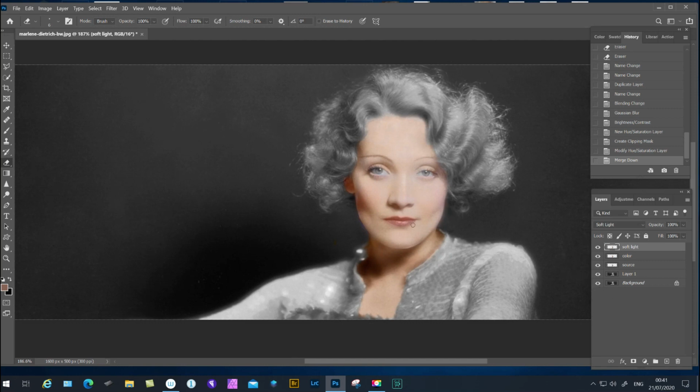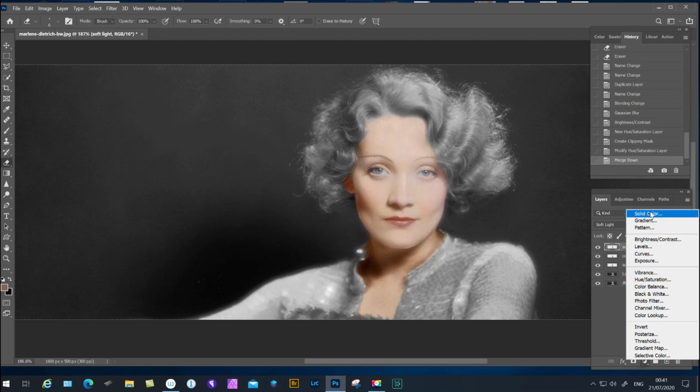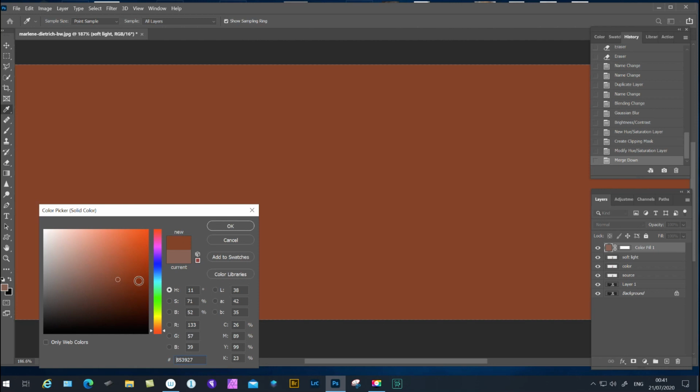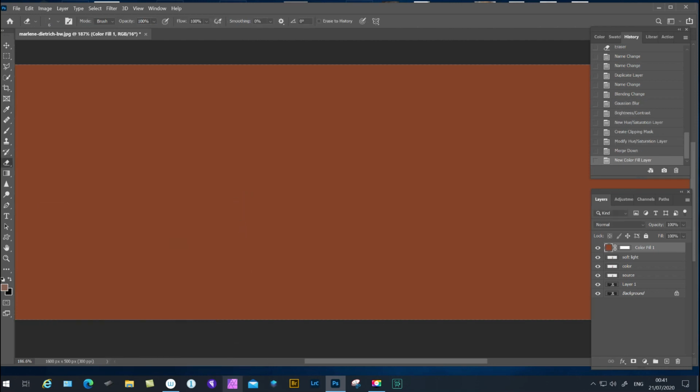Now I go in and I do the lips first, then the eyes. So we go down to the adjustment layer here and select Solid Color, and I'm going with colour, her lips. I just click on any red colour here, because we're going to be changing it anyway.